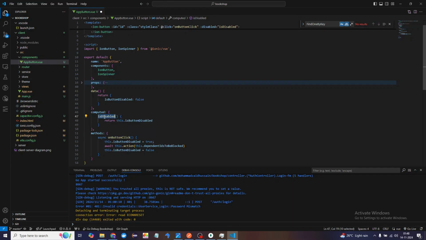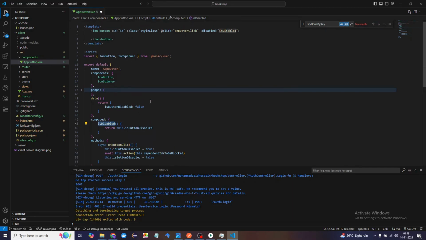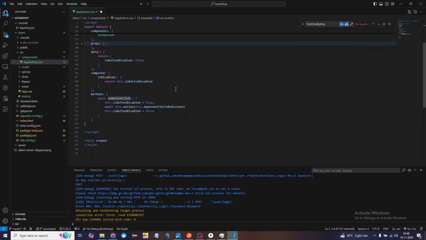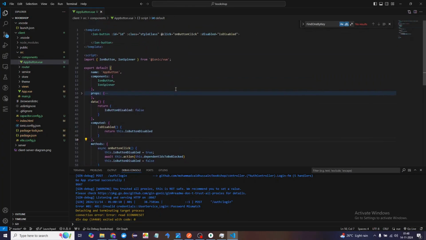Now this is how we are going to use this computed property. We are going to use it just by name itself here. Even if it is a method, you can see we no need to use this over here. Vue is saying you don't need to use this. Even if we use this over here, it's not going to give any error, but we can omit that completely since it is not required at all. It's completely optional. So this is how we are going to create any Vue component from scratch.